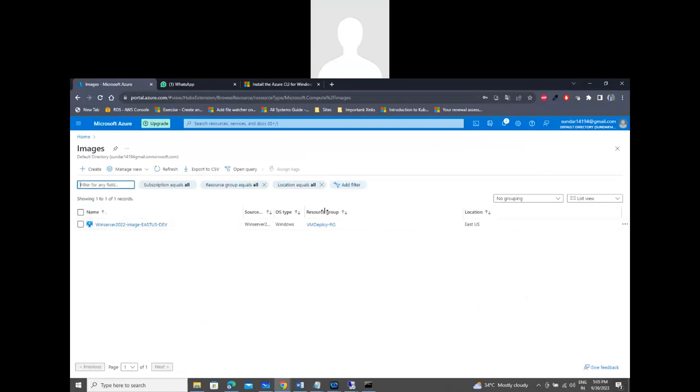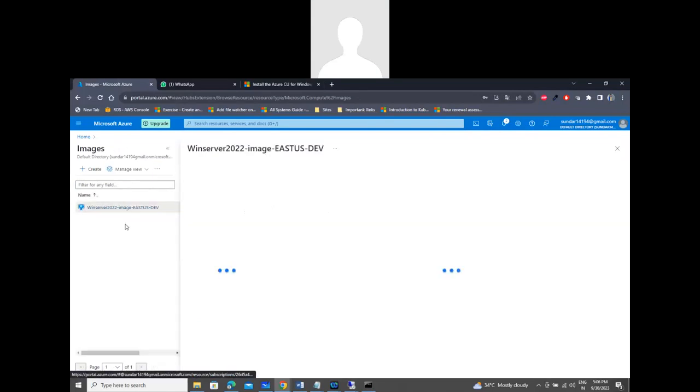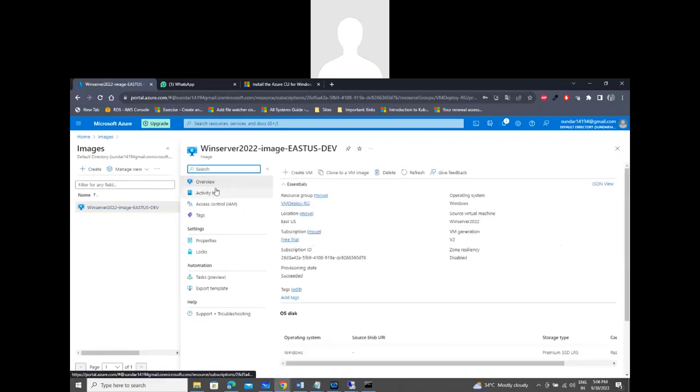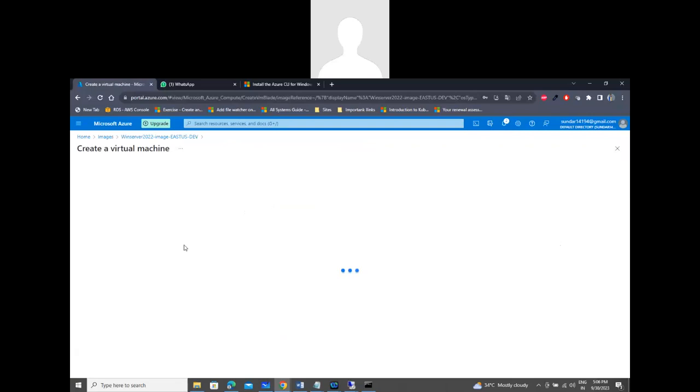The source of this image is the source virtual machine we created. Now click on the image. You will get the image details and overview. Here the first option is Create VM, which means deploy the VM from this image. Just click Create VM.